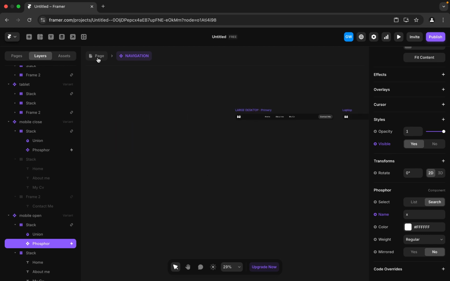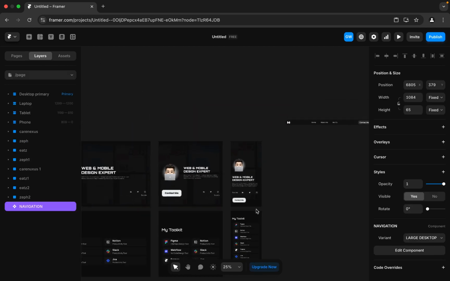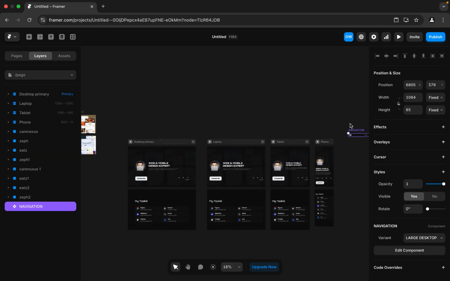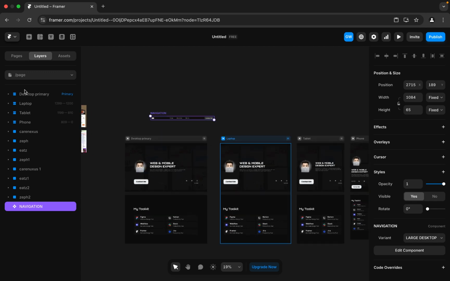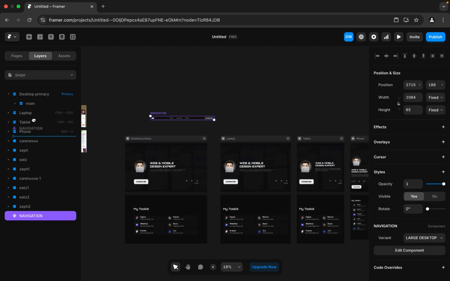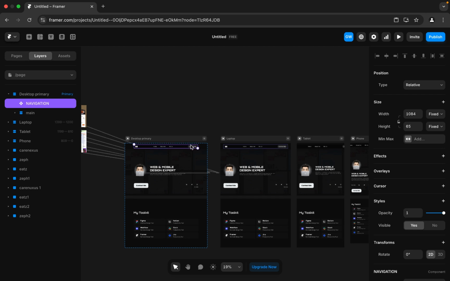What we need to do now is to go back to our page and insert our navigation in our design. So we insert this in the top above the main component, just above the main frame. So we're going to bring it to the main frame here, and we're going to set it to fixed.